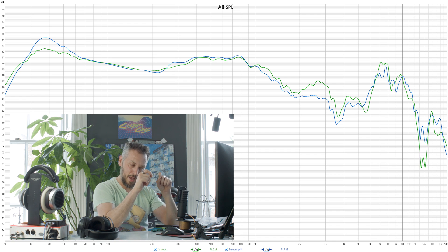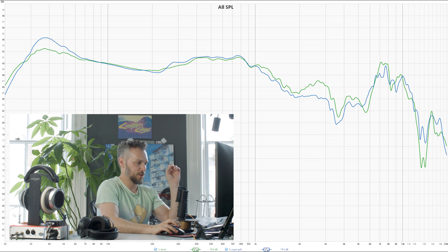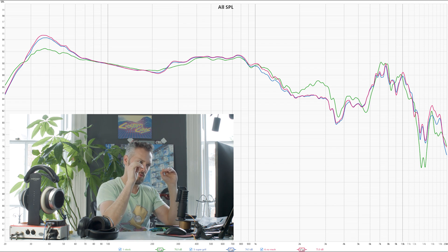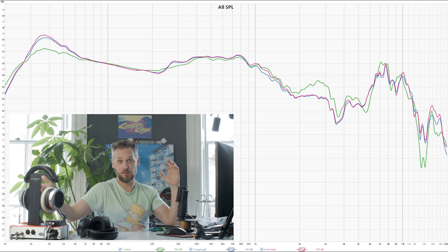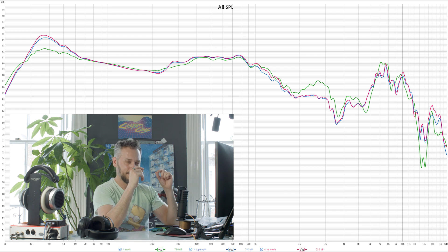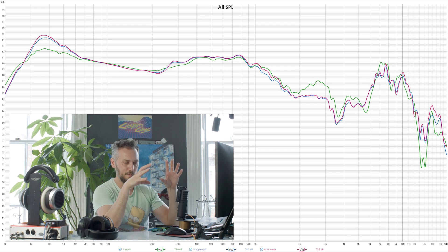I also tried the super grills without the little protective mesh inside. Without the mesh you get a tiny bit more in the sub-bass and a bit more up in the very high frequencies — right at the top of human hearing range — so you might get a little more sparkle. But then you're leaving your driver more open; there is a honeycomb mesh on the outside so you can't drop a pen in, but there's still potential for damage. Removing the grill or the mesh leaves you in slightly more danger — they'll probably be fine, but I just don't want to be held responsible.